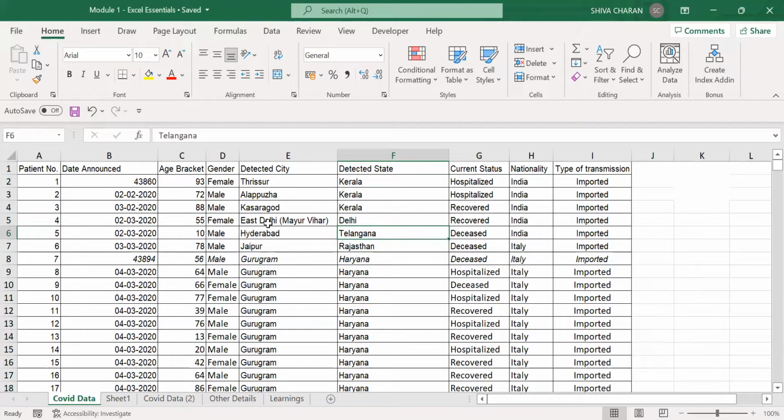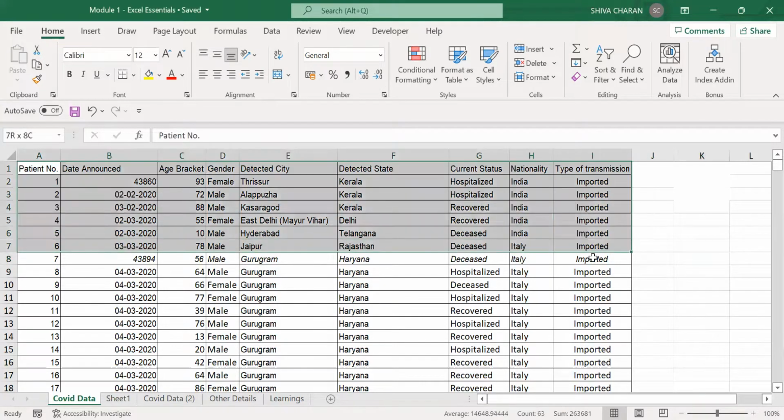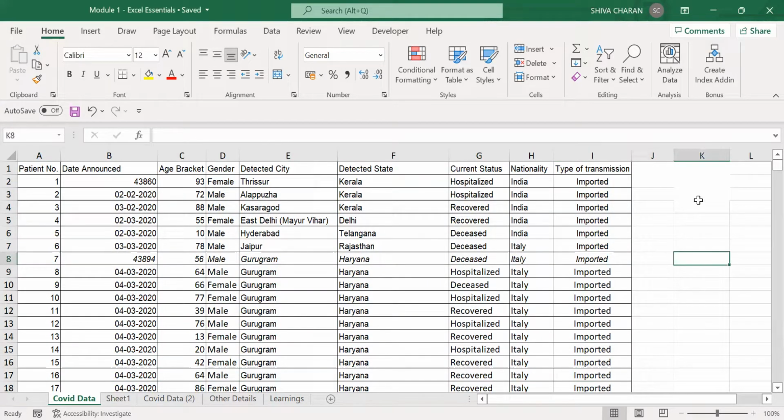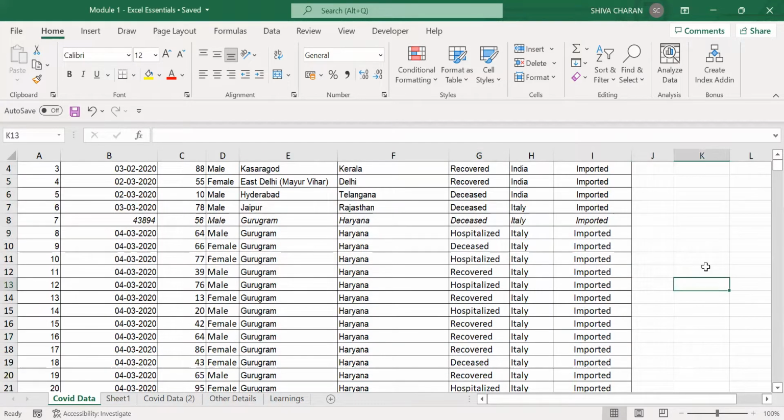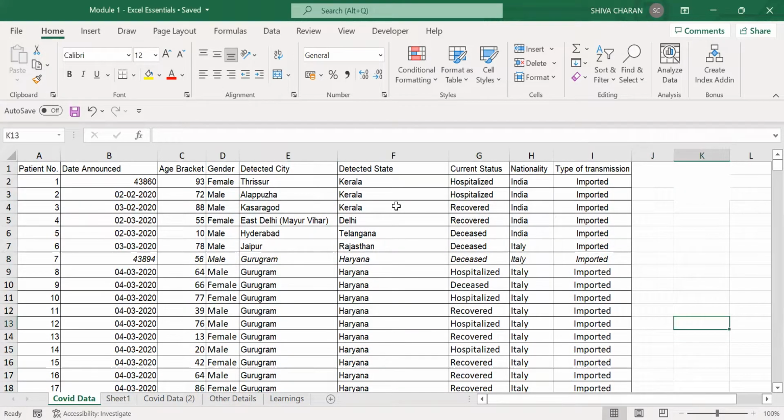Before going to that sorting feature, it is important to understand that we can only sort the data in Excel where we have data filled in. We cannot sort in the empty cells. We can only apply the sorting feature to this data, not outside, where the cells are empty. So now let's sort this data and make it properly arranged.